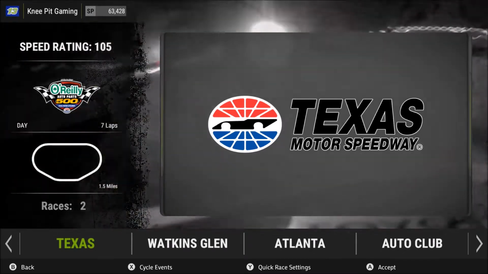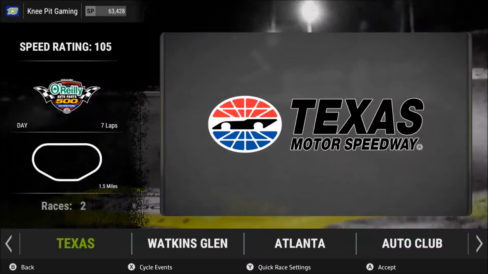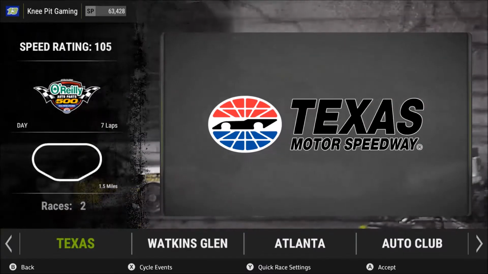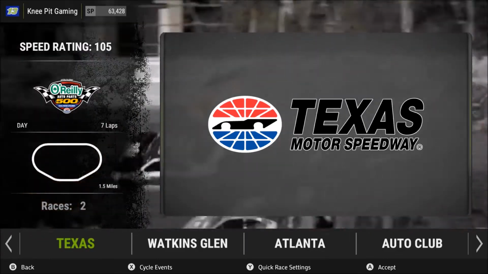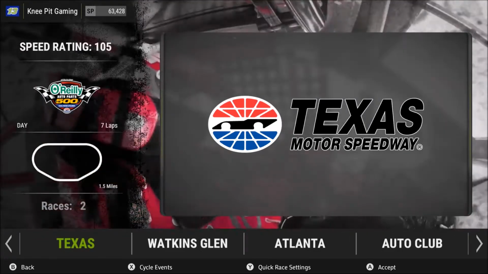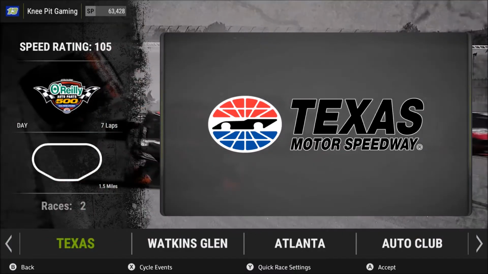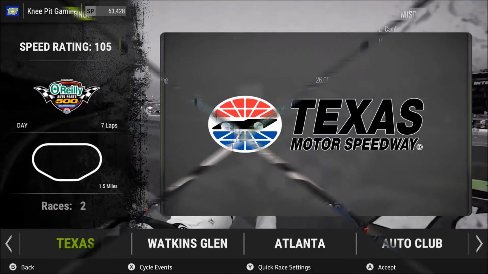Today's video is all about Texas Motor Speedway. Texas is a track that's known for being wide open, high speeds, and great racing because of the multiple grooves. So in this video, we're going to be taking a look at the track itself, some lap times, and of course, setups for each of the three NASCAR series, from trucks to Xfinities, and finally to the Cup. So without further ado, let's head to the track.